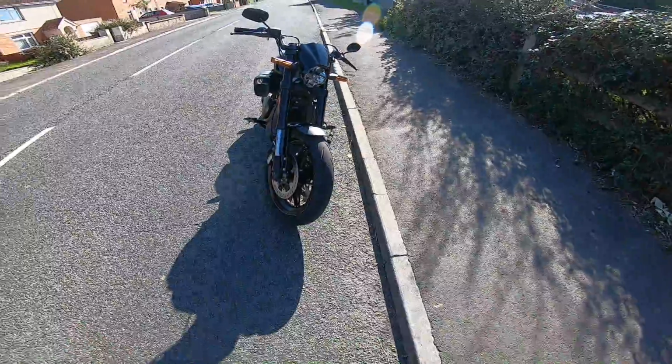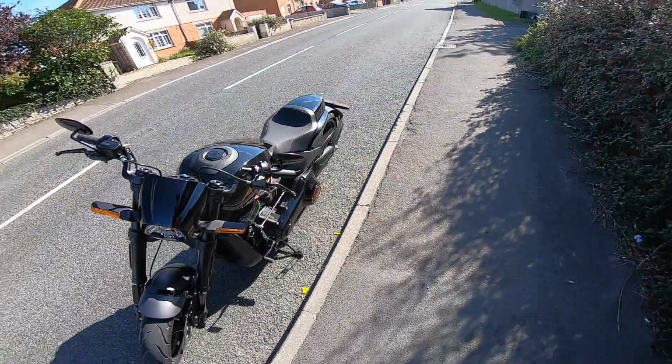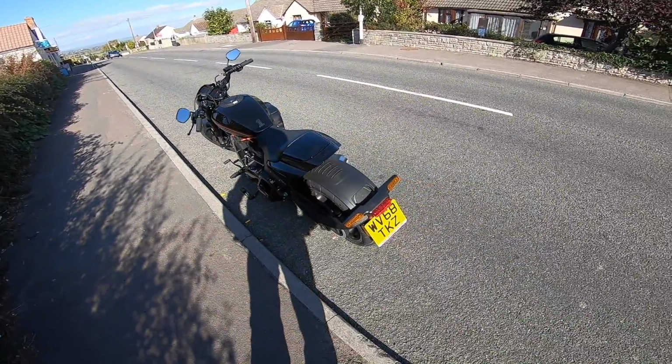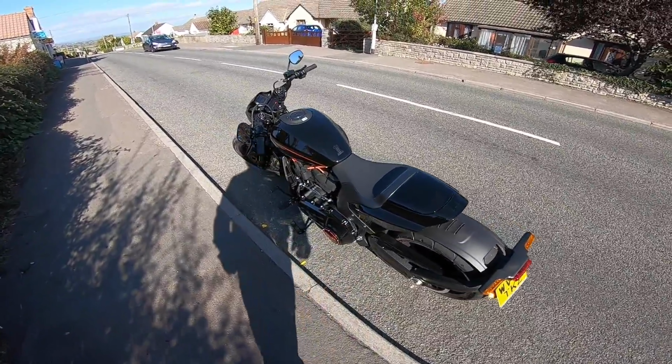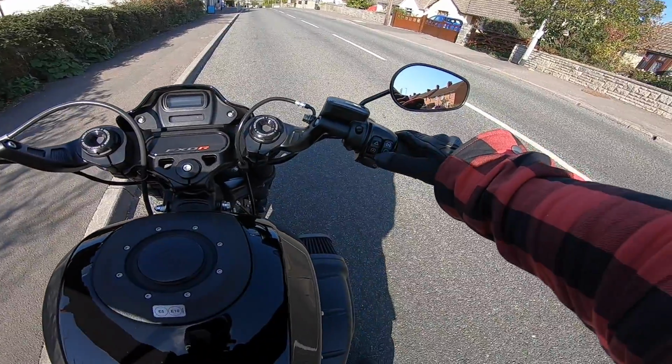But it does look really good. Two brakes on the front. It's got the nice mag wheels, forward controls, and I'm super excited to get this bad boy on the road. But there you go, guys. Right, let's get this test ride on the go. Let's see what she sounds like.